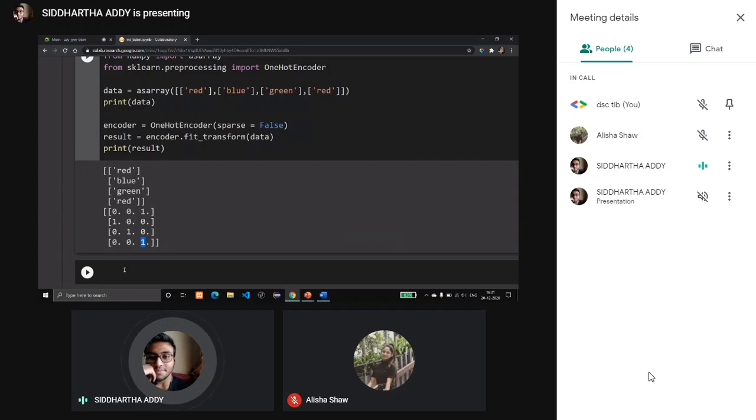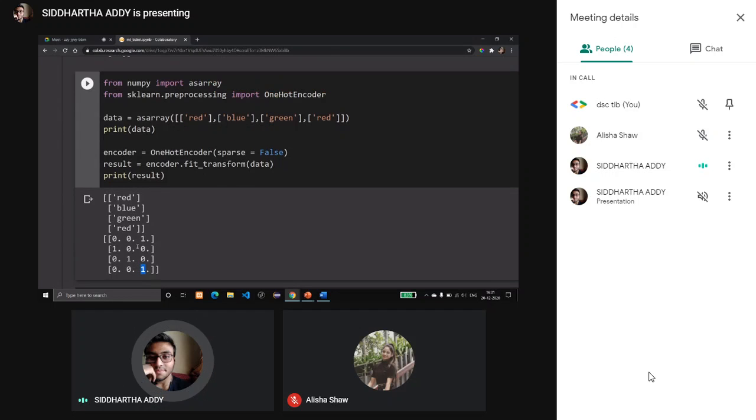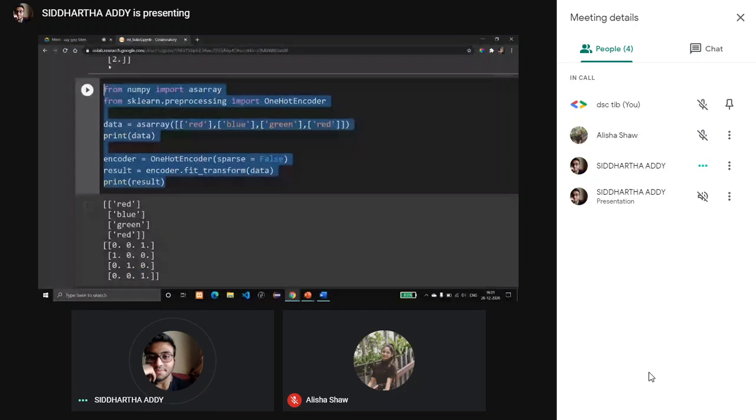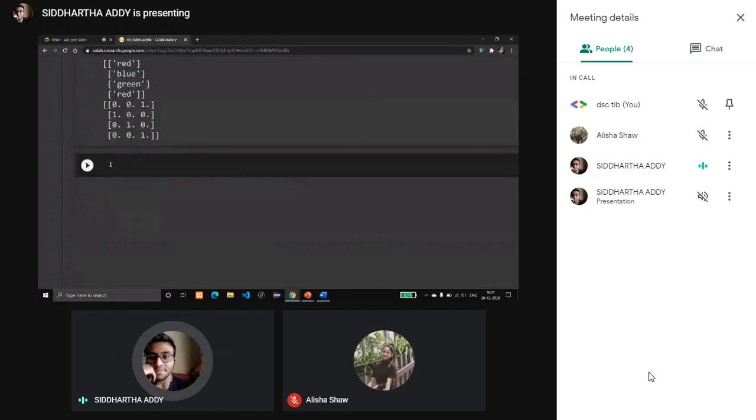This is a particular problem in one hot encoding, but this can be tackled by just dropping one of those columns. Apparently, this theory is so famous that one hot encoding also comes with an attribute which makes our lives easier.